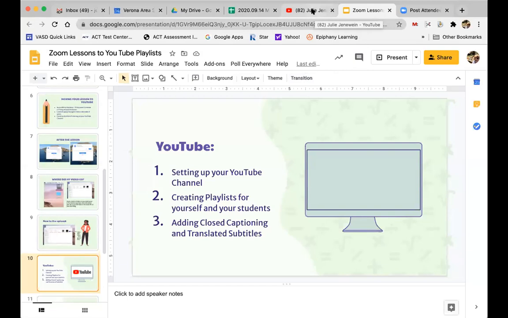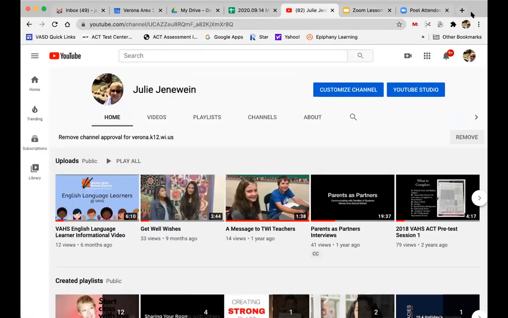So for example, you know these little boxes that are on all of our, if you're in your email, if you're in your Google Drive, if you're on your calendar, you have these YouTube apps. If you click on that, once you're logged in through your Verona email address, pretty much everything on your laptop will recognize that. I do have my personal Google account as well. I try to keep my laptop limited to school material, but the one way to tell is I have two different pictures.